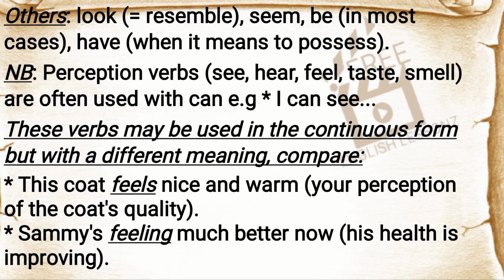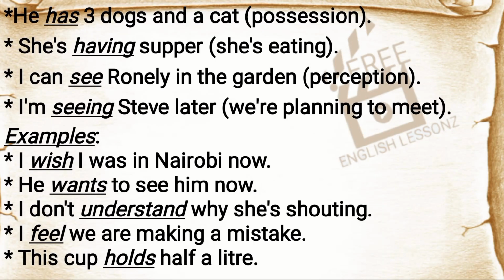Compare: this coat feels nice and warm, your perception of the coat's quality. Sammy's feeling much better now, his health is improving. He has 3 dogs and a cat, possession. She's having supper, she's eating. I can see Ronly in the garden, perception. I'm seeing Steve later, we're planning to meet.